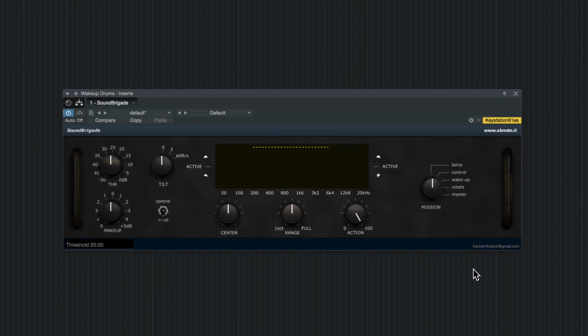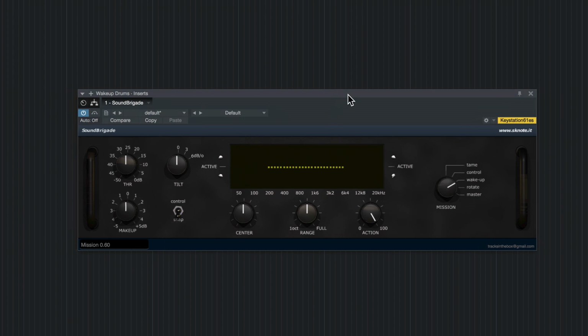The next mission we're going to look at is Wake Up. Wake Up is sort of like upward compression, or SoundBrigade's version of that. Anything that goes above the threshold gets boosted. This comes in handy with something like a drum loop, where you don't have access to the mix to turn up the kick drum or the snare drum if you want to. So using SoundBrigade, you can just grab exactly what area you want and give it a boost. Let's listen to this drum loop real quick.